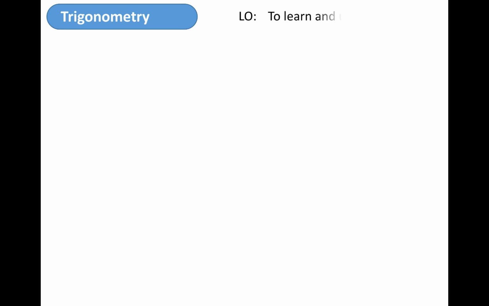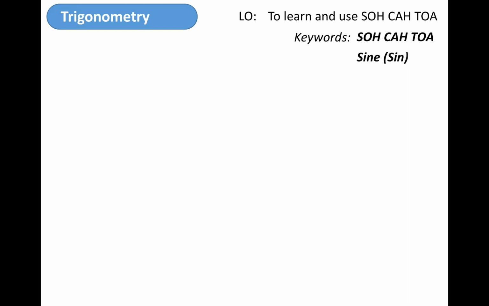And obviously, learning objective, we're going to learn about SOH CAH TOA. Now, this is what I think of as straightforward trigonometry. There is more complicated trig you can do, but this is just straightforward. You've got a right angle triangle and you're trying to find out some sides or some angles and so on. We've got some keywords, obviously. We need to know about SOH CAH TOA, and it's really important you learn these three silly words because they tell you all about how to do the maths. And then we've got three trig functions: sine, cos, and tan, otherwise known as sine, cosine, and tangent. And you'll find those on your calculator.